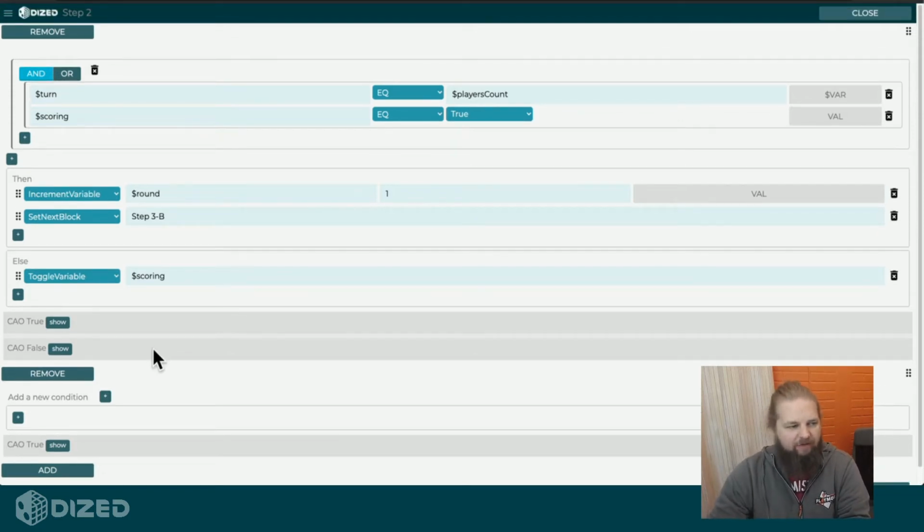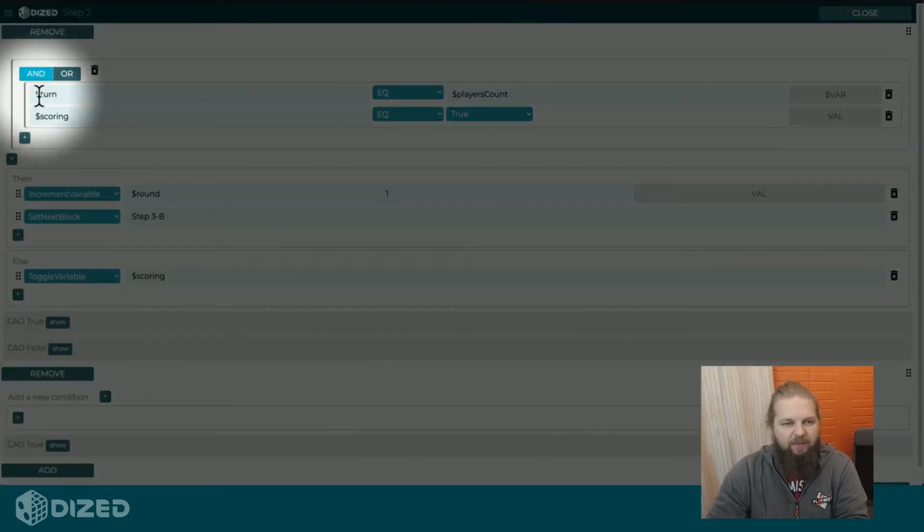So what we actually have here is an example that we would read as follows. There are two conditions here on the top, and because this "and" is selected, both of them need to be true for this true condition to happen.